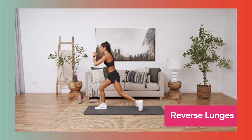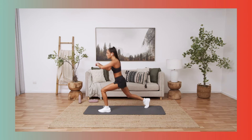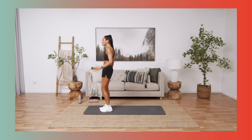Head up, back straight. When you're doing reverse lunges, keep your feet shoulder width apart so you don't lose balance. If you are losing balance, hold a chair, hold a couch, whatever's near you, hold a wall. 10 seconds. 5 seconds.